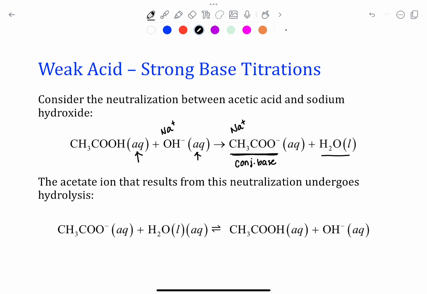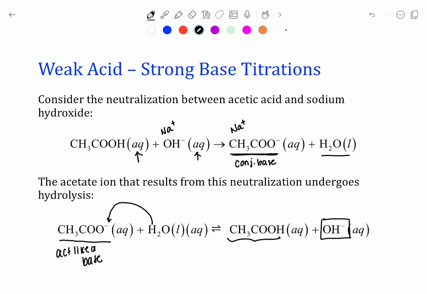The conjugate base can then act like a base and accept a hydrogen. So here it is down here in the hydrolysis where it's going to act like a base. And what's it going to do? Well, a base is a proton acceptor. So it's going to take the hydrogen from the water and put it right on here. And we're going to create that acetic acid compound again, leaving us with an OH minus left over. So this is again at an equilibrium because it's a weak acid and a strong base.